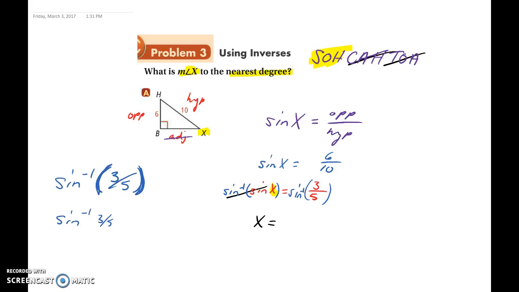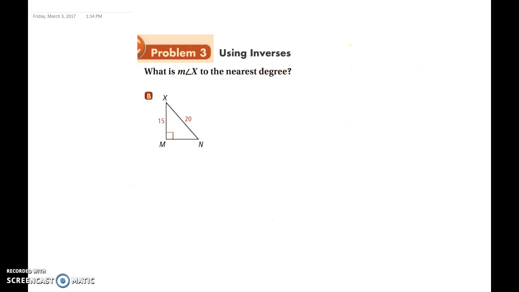So in this case, our X is equal to 38.87 degrees, but it says to the nearest degree, so we will round this up. X is approximately 39 degrees. And then I can quickly solve for the other angle if I really wanted to, because I know that the angles of a triangle add to 180. So we can now solve for all the missing parts of this triangle. All right, there's one more example that we're going to do, and then we're finished.